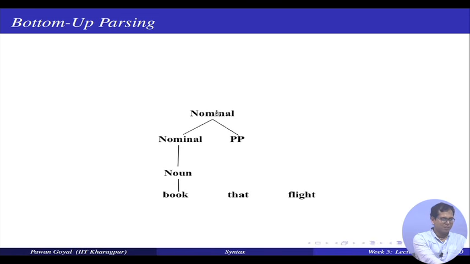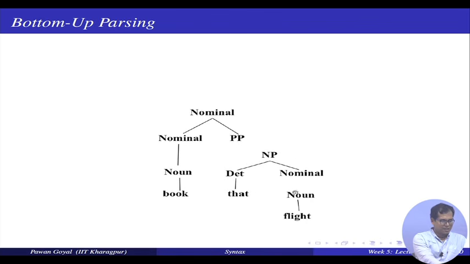So I derive from nominal, nominal followed by PP. Remember again, we are seeing in which rule this occurs in the right-hand side, and accordingly I will take the projection. Nominal gives me nominal followed by PP. Now can PP give me that flight? From that I try to grow it upwards. I see determiner. Determiner comes in the right-hand side of the rule NP gives me determiner nominal. And flight, again I grow it upwards, it gives me noun, and nominal can give me noun. So this looks like a nice tree. But now can I attach PP to NP?